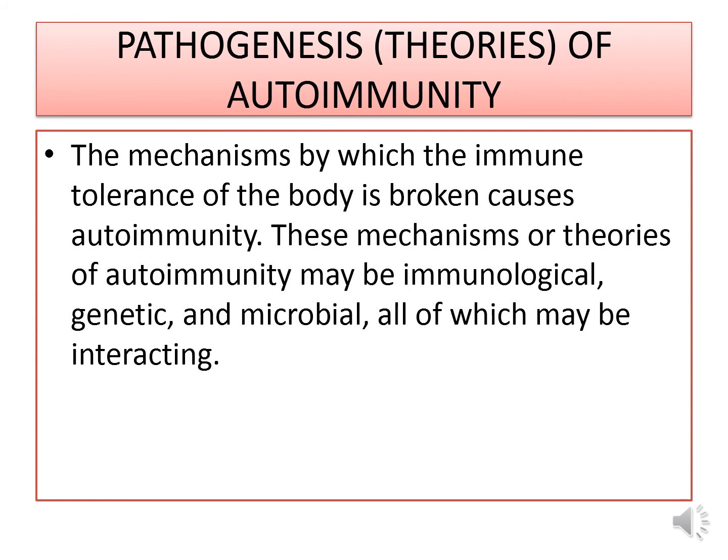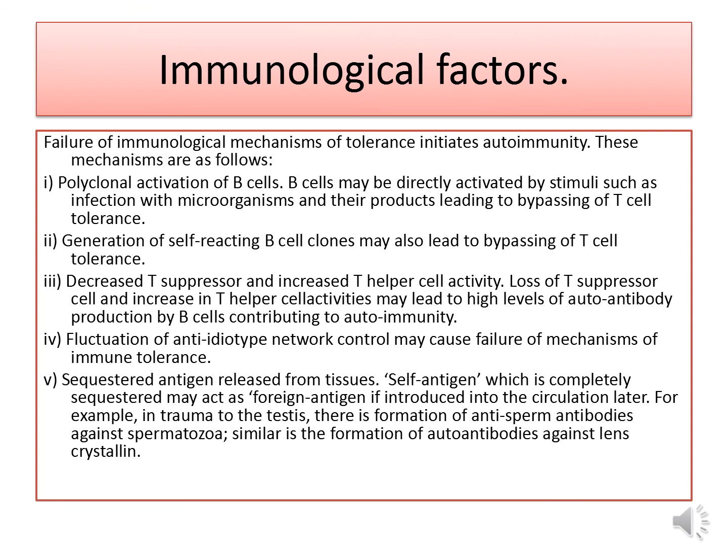Pathogenesis of theories of autoimmunity: the mechanism by which the immune tolerance of the body is broken causes autoimmunity. These mechanisms or theories of autoimmunity may be immunological, genetical, microbial, and all of which may be interacting. So there are various immunological factors here, which may cause autoimmunity. They are presented here in this slide.